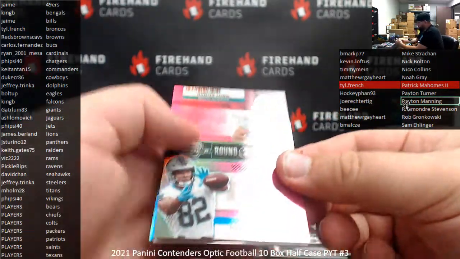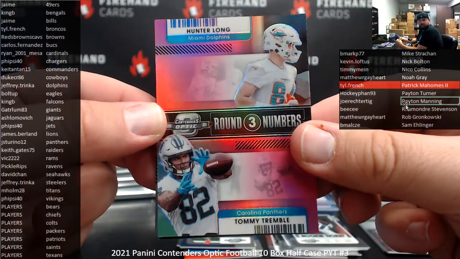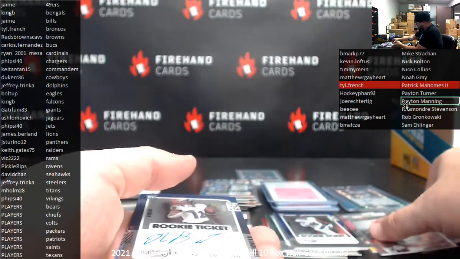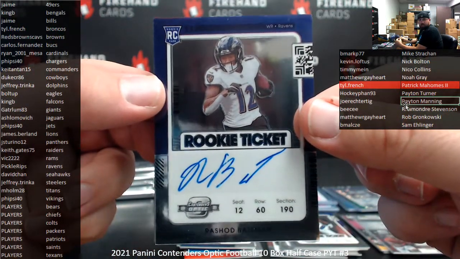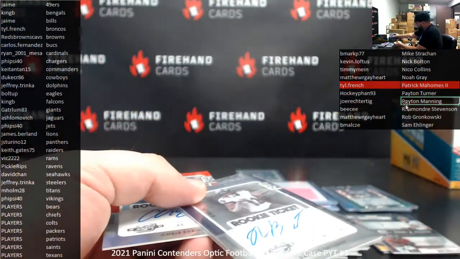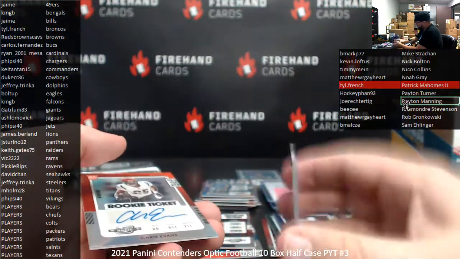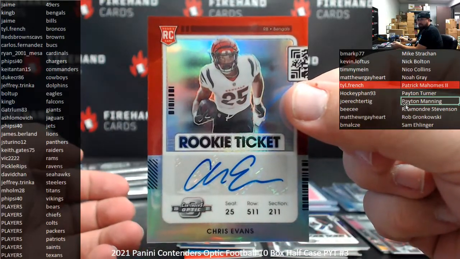I got a pink round numbers here. Hunter Long, Tommy Tremble. So I got Panthers, Jay Serino, Dolphins, Jeff Trinka. Another one to a draw. Rashad Bateman, on-card rookie ticket. Baltimore Ravens, Pickle Rips. Well done. And rookie ticket silver, Chris Evans, Bengals. Bengals for King B.